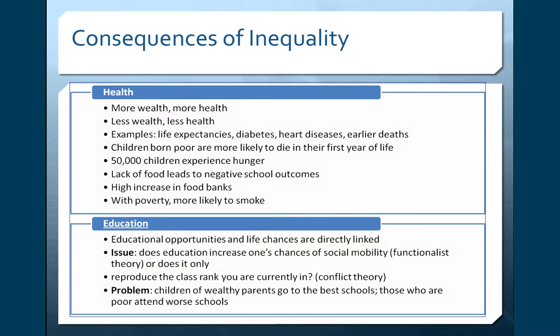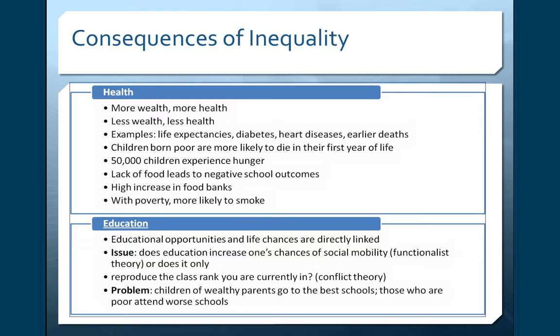And so in terms of education, the issues abound. With more wealth, you have more access, more chances for social mobility and your ability to move up from where you and your parents have been living to where maybe you might live in your future. And so these are very significant consequences.